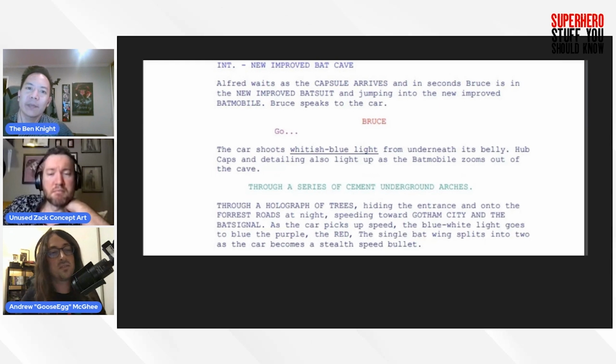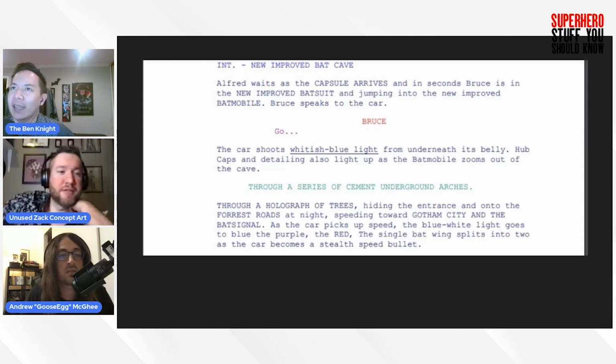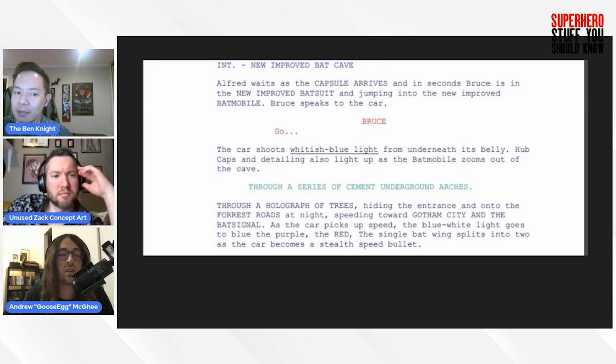Yep, exactly. And I think it's a craft. I don't know if this is necessarily better than what we got in the movie either, from what they describe. I prefer if it's just a car. Don't have it split off all the time and have this multicolor speed-up thing that just feels like a weird addition. Yeah, that's like a hint of the VFX people at the time or something. I think they just wanted to highlight the speed of it with the light. I think so too. That's all that is.